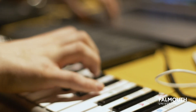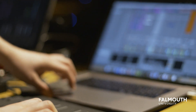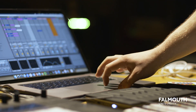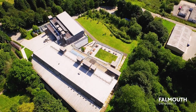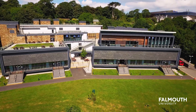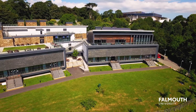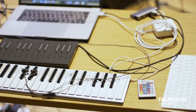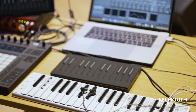The general creative vibe, and having all the musical and creative courses in one big building, is really helpful. You can just walk down a corridor, say 'hey, can I record you?' and instantly start collaborating with someone. There are creative people everywhere, which is a big part of it for me.